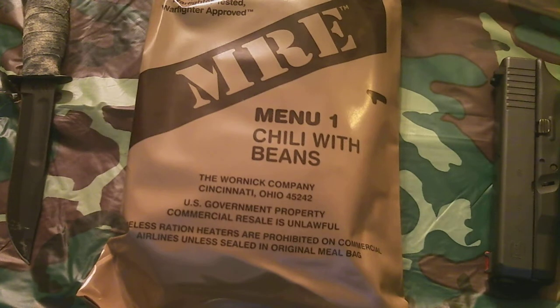But many years ago they tried to shut down the sale of MREs off of eBay. They were unsuccessful, and eBay defended the people selling the MREs because they could have been people that procured the MRE through legal means, such as disaster relief. The National Guard hands out MREs by the truckload to people, and if someone privately resells them, now I'm not giving you legal advice here, I'm just telling you what I understand. Always double check everything for yourself.